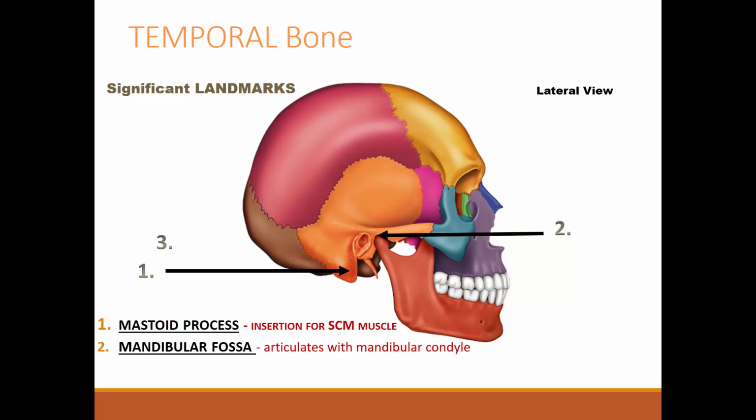So the best I can do is point to it right there. Or if you know where your ear hole is, right? Come just in front of your ear hole. Lightly press, don't press hard, please don't, because you could really mess up your jaw if you press too hard. Lightly, just touch right there and open up your jaw. You can feel that jawbone moving around. That's the mandibular fossa that you're pretty much feeling. You can't get your finger all the way in there, but that's where it is.